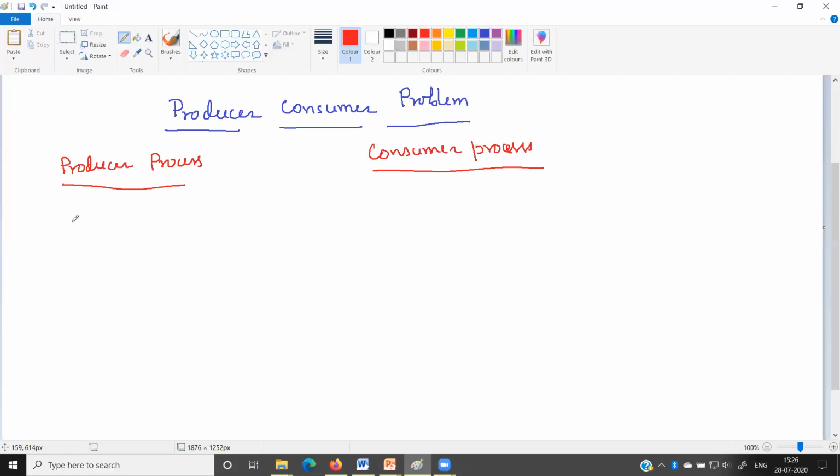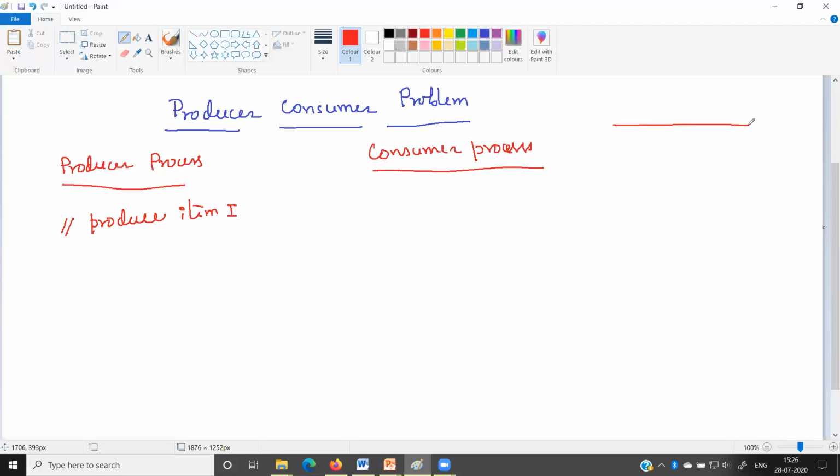So now we will write some program for the producer consumer problem. What I told you is that the producer process will produce some item and the consumer process will consume that item. So let us write some code. Assume that here the producer process will produce item I. After producing the item, it will store it in some common memory place or common storage.